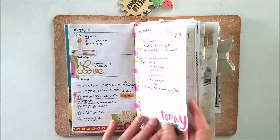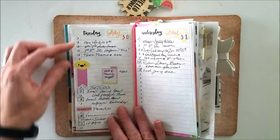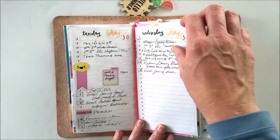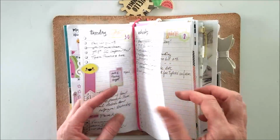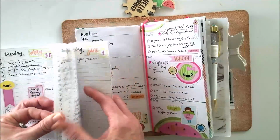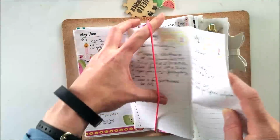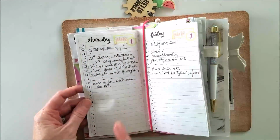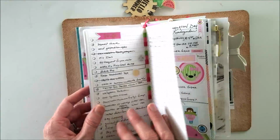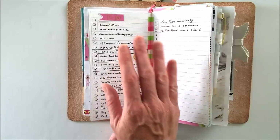So here's Tuesday, and so I would have this, which is mirrored here, and then I have my top to-dos. Wednesday, again, I wouldn't have to move it, but when I would take it out Thursday, then I would move the elastic here. Now, these are day-specific to-dos, but I also have to-dos that needed to get done throughout the week, and I came up with this.